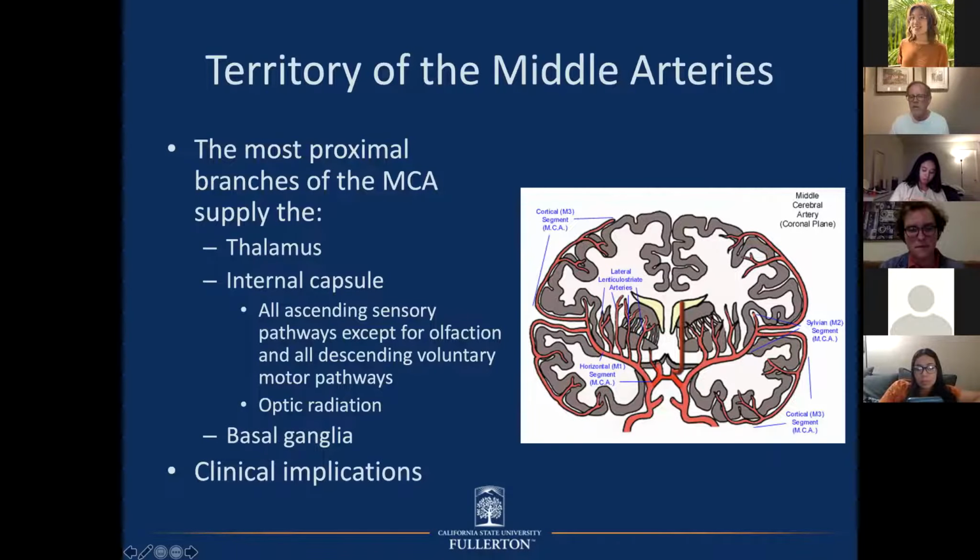Then you can see that middle cerebral artery continues on out to the side of the cerebrum and provides blood to most of the side of the cerebrum, including most of the motor homunculus and most of the sensory homunculus. The part of the two homunculi, motor and sensory, that don't get blood from that MCA are down in the mid-sagittal fissure, and that is supplied for both by the anterior cerebral artery.